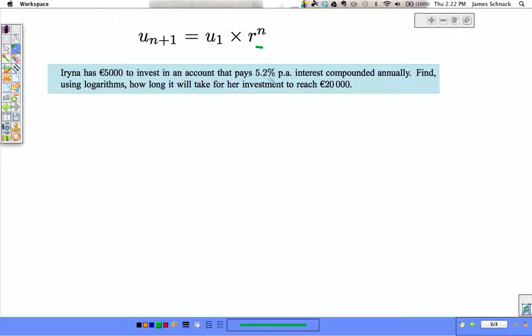So $5,000 investment, 5.2 points annually. Interest compounded annually. Find how long it would take for your investment to reach $20,000. So that's our U sub n+1. That's our amount. Our start amount, U sub 1, 5,000 times r. Now, we're not going to put 5.2. If we put 5.2 here, this account is going to get huge very fast. We want our 100% every year plus our 5.2% interest. So we're going to take 1 plus 0.052. We multiply, we add this together because we want to do more than 100%. We want more money every year. That's how this works.